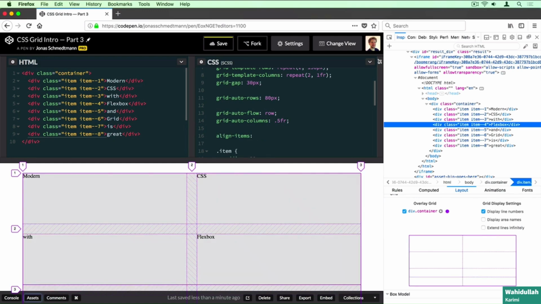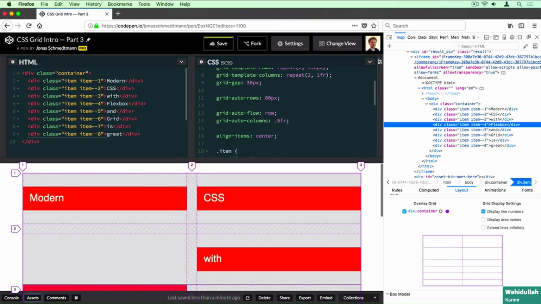Now align items is going to align the items across the column axis, okay? So let's set this to center and let's see what happens. All right, that's the result of setting align items to center. And so that's what I meant with aligning the grid item inside of an area. Remember that this one here, which is orange, is the grid item, of course, and the content that's in the grid item is now aligned vertically in the center of this grid area here, right? So this grid area, which is delimited with these lines.